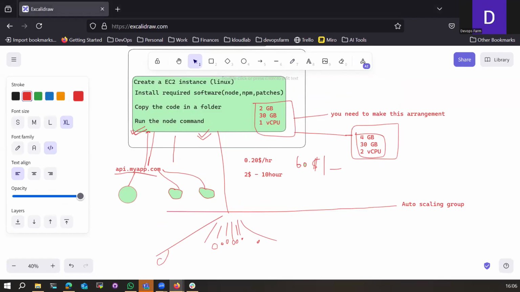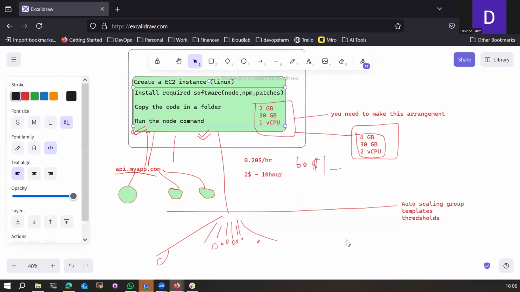ASG, auto scaling group, right? You define templates. You define the thresholds. So what does ASG do? This is another service in AWS which will increase the capacity of your application based on thresholds.